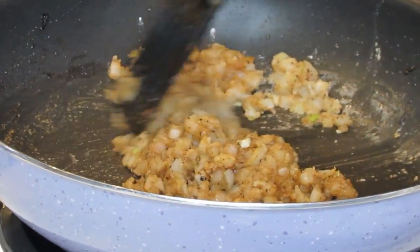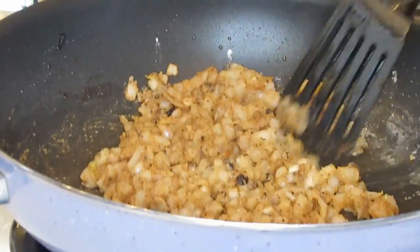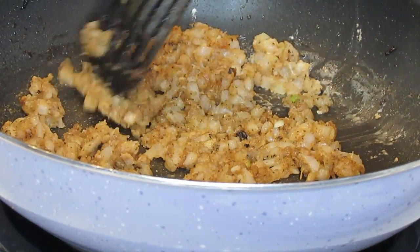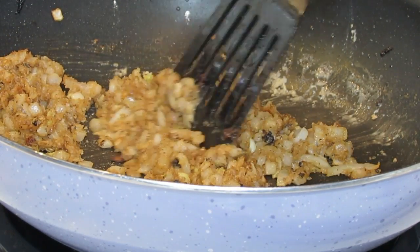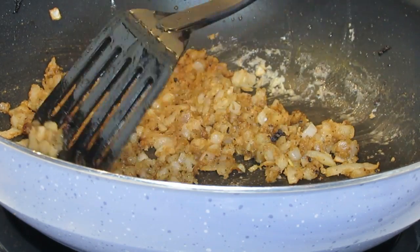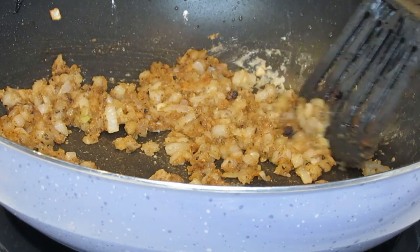And all we doing here is, like I say, cooking out that rawness in that flour and browning it up and giving it some color. And the browner you get it, the more color your gravy gonna have, and flavor. Cause that's very important when you're making gravies.